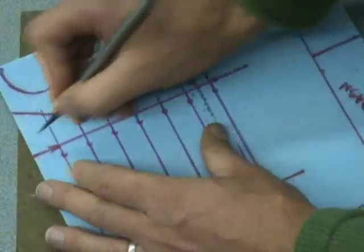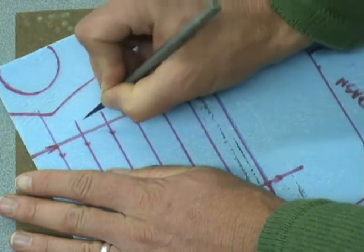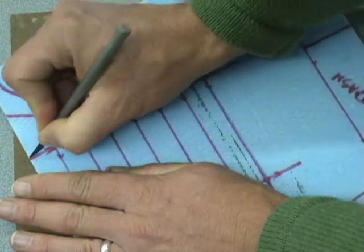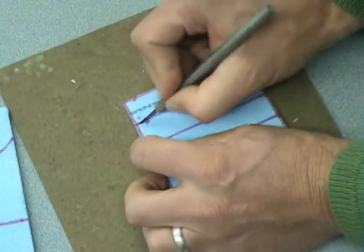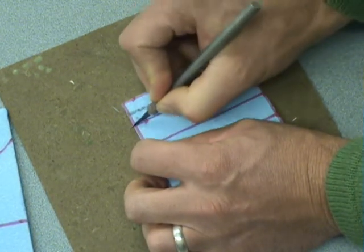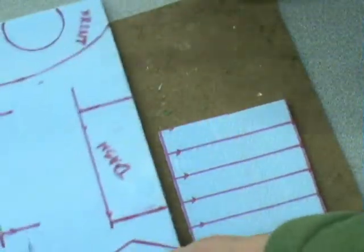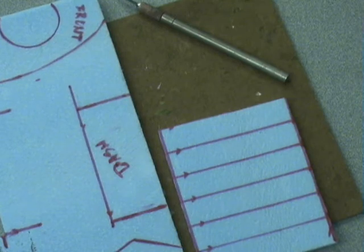If I do that up and down movement, I am going to get a lot more accuracy than if I just started pulling this, because if I just pull it across, there's a good chance I'm going to go all over the place. And then you have that. Then you just do your up and down all the way through all of these. And when you get one done, you put it in your bag like that, and you cut out your dash the same way. And tomorrow I'll show you how to put the dash and the ribs on the chassis.